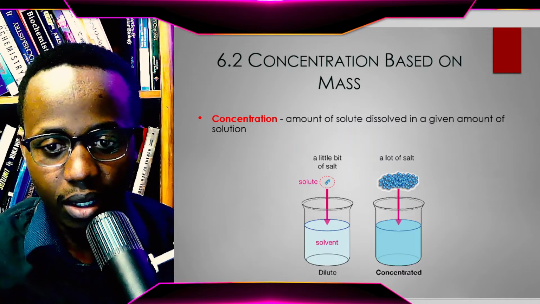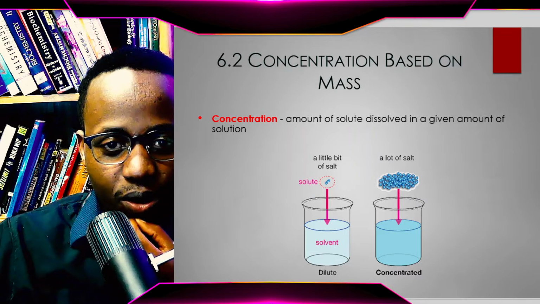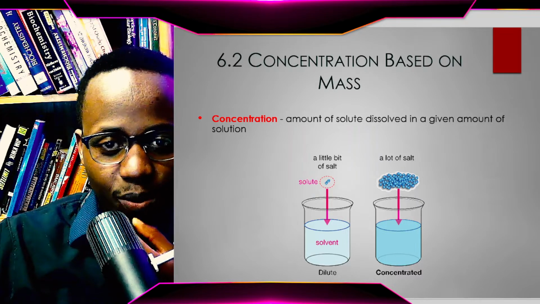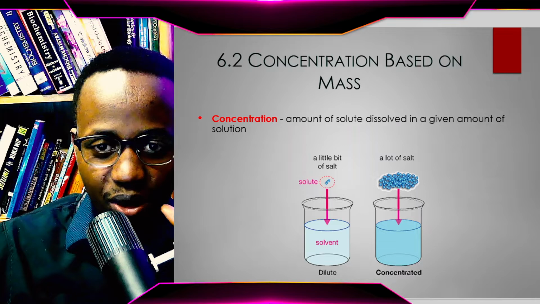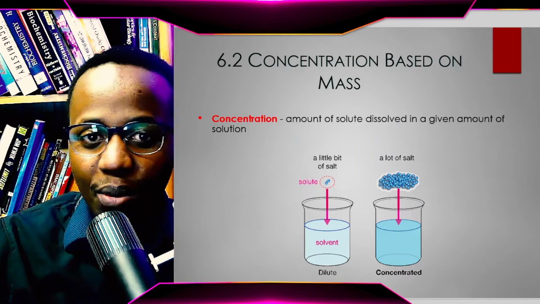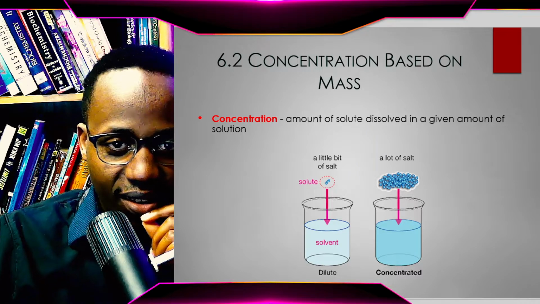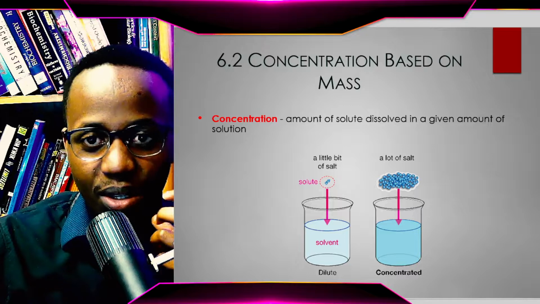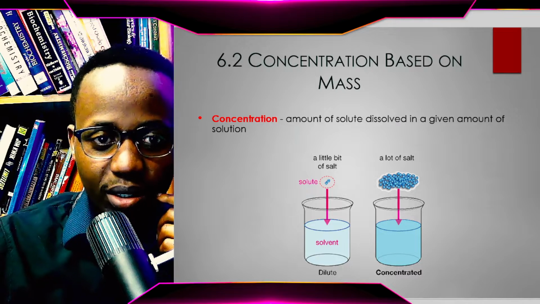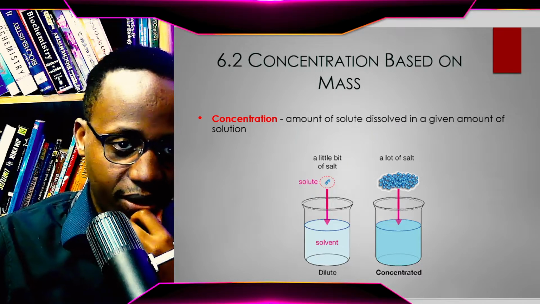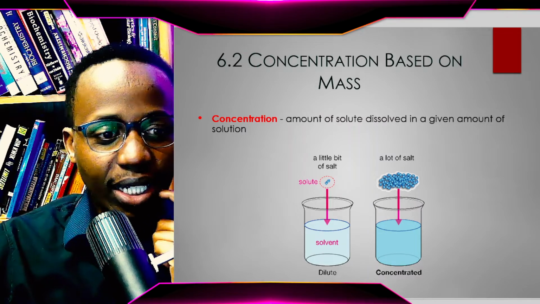So here, as you can see, these two graphs right here. If I add a little bit of salt in water, we've made a solution, right? Salt is a solute, water is a solvent, we made a solution. If you add a lot of salt, now it's more concentrated, right? That's why we say the concentration is the amount of solute dissolved in a given amount of solution. We add more solute, we increase the concentration. All right, so that's what concentration is.